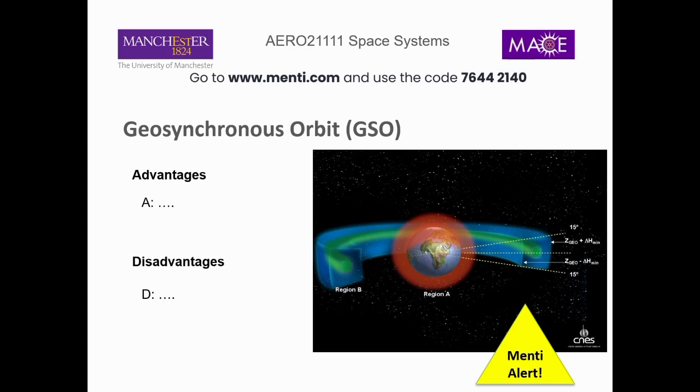Less space for satellites. Yeah, so as we saw at the start, that ring is quite densely populated. And so actually to get a spot in the geo ring is quite difficult. You have to be allocated basically like a 10-meter box, and you have to stay within your 10-meter box. So it's very crowded, particularly over particular regions, like, for example, the US, Europe, and so on. They're fairly heavily populated, so it's quite tricky to get a spot. Van Allen belts, again, that we might need to pass through.